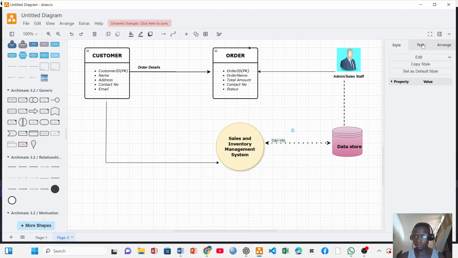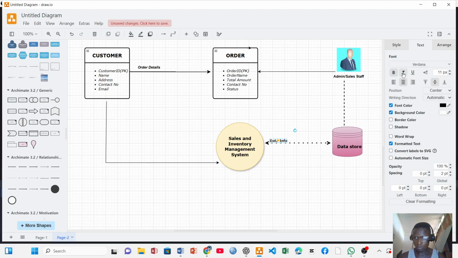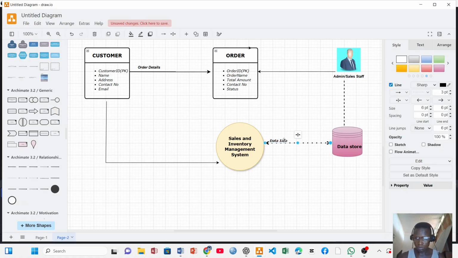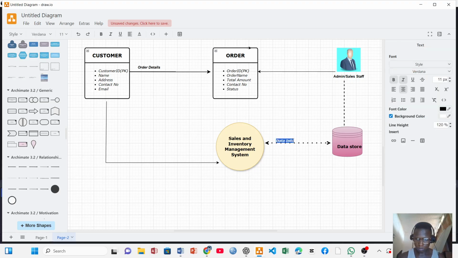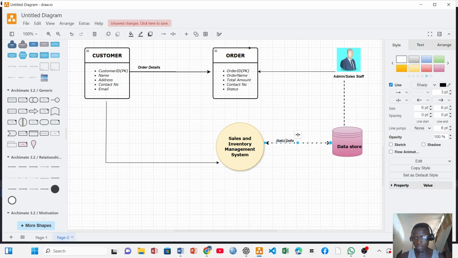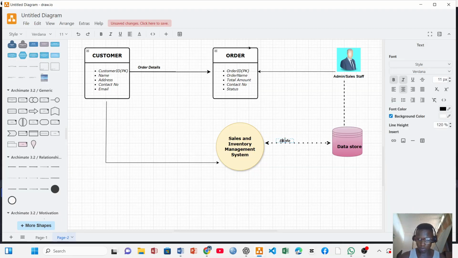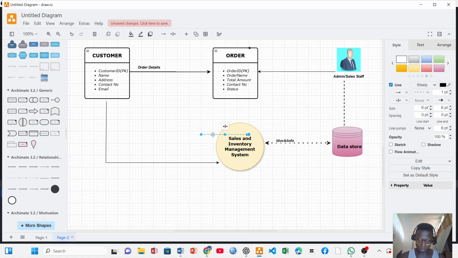Let's see, stock info. So now we're going to have another one here with one directional. Okay, this one, this one.